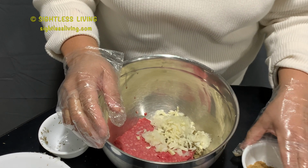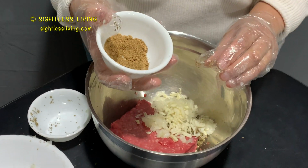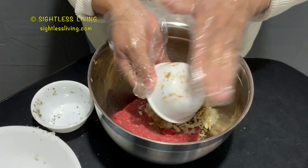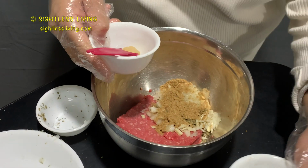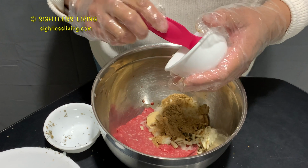And then I have, let's see, what was this? This is coriander. This is 3 teaspoons, so I'm putting that in there. And then I have a teaspoon of mustard. Let me set this inside of my used bowls. I have a teaspoon of Dijon mustard.